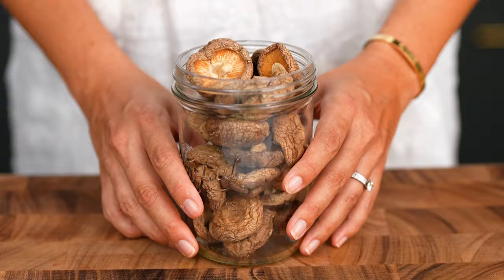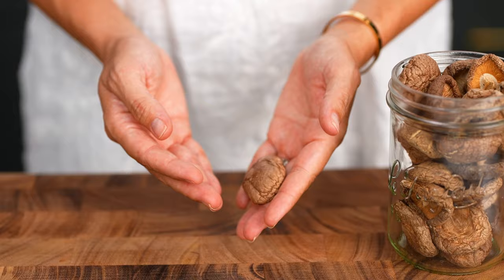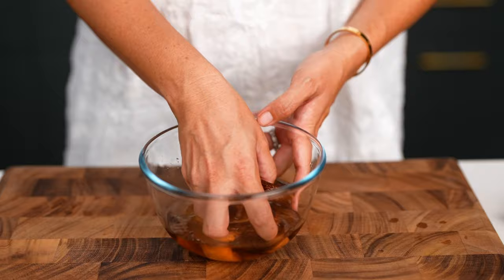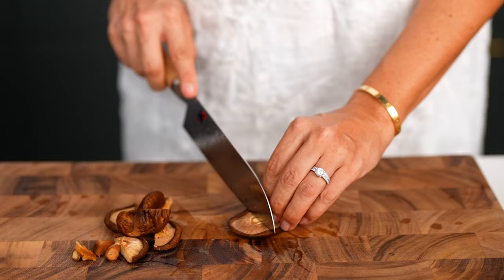I want to get started on my dried shiitake mushrooms. These are so good to have in your pantry — they won't go bad like fresh mushrooms might, so you can keep them around whenever you need some extra flavor. Just place them in a bowl with about half a cup of hot water for 15 minutes. Once they've sat, you'll get them nice and squishy and reconstituted. Take them out, but don't throw away that soaking liquid — you want to keep that for later. Remove the stems because they stay really hard and woody, and slice the mushrooms in half.